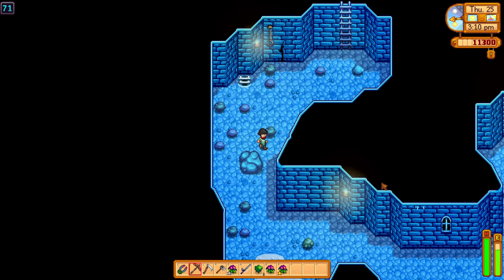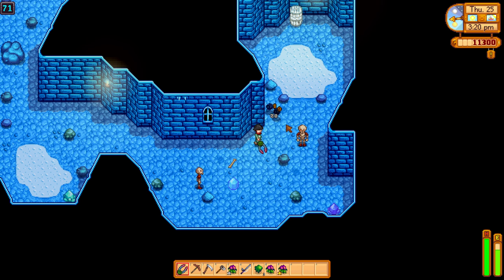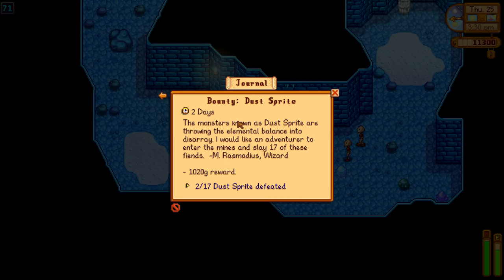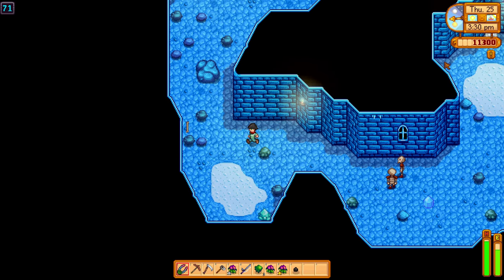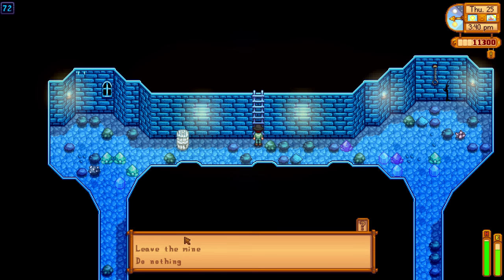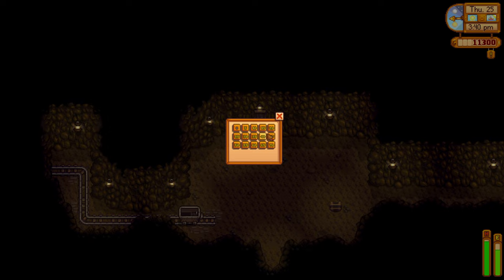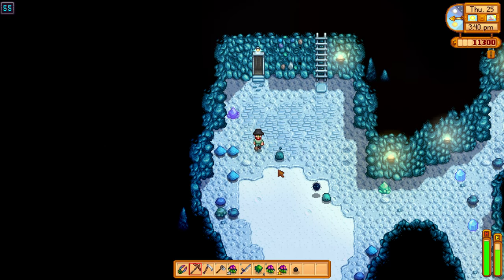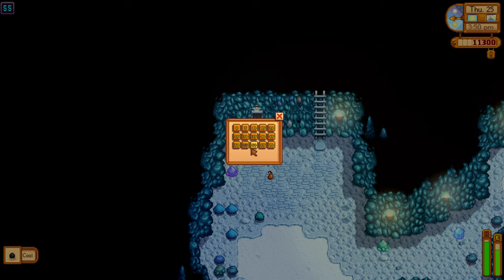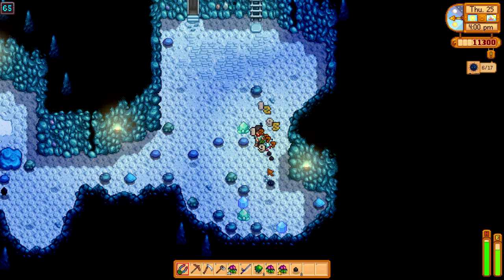Nice. Oh, wait. The bounty. It's a good thing I saw these. Who am I talking to after? The wizard. Okay, I can pop in tomorrow. Because I'm going to the traveling merchant anyway. Okay. I'm not going to progress. Instead, I'm going to do this. 55? Yeah, that's what we want. This will be done in no time.